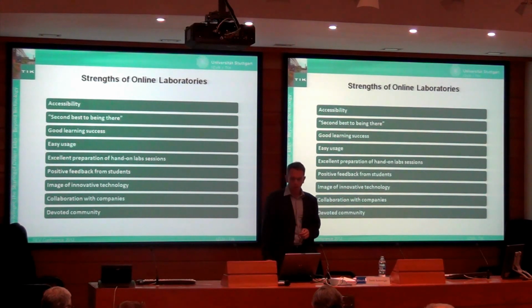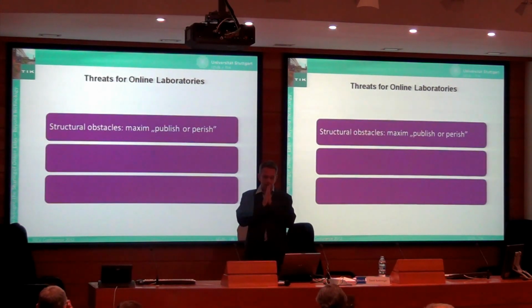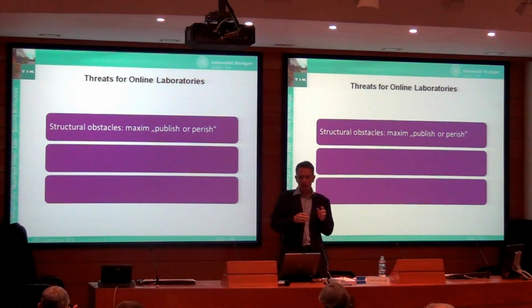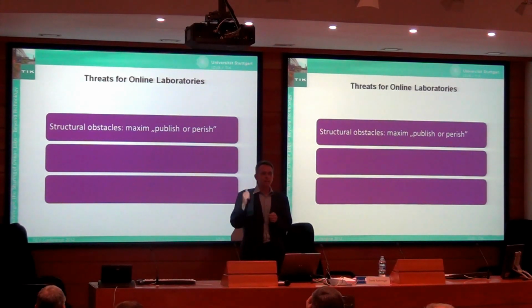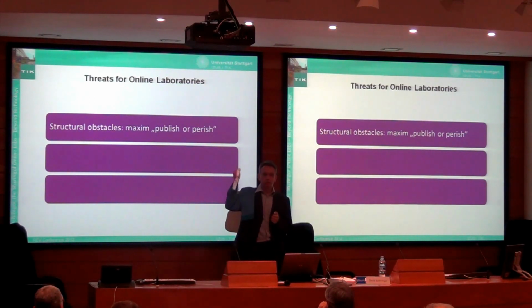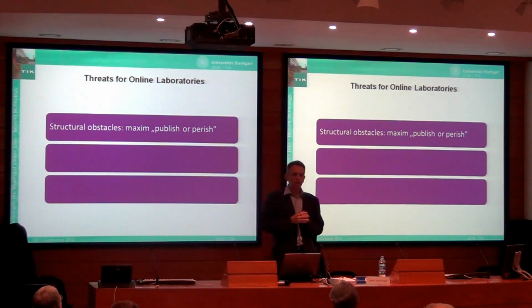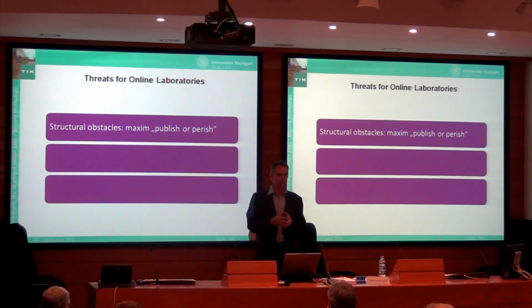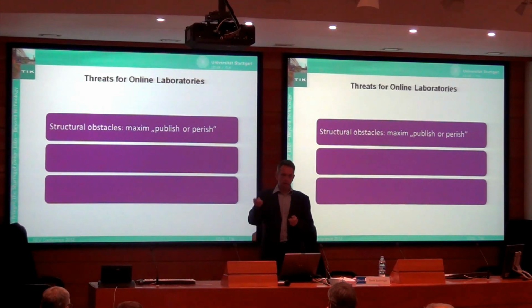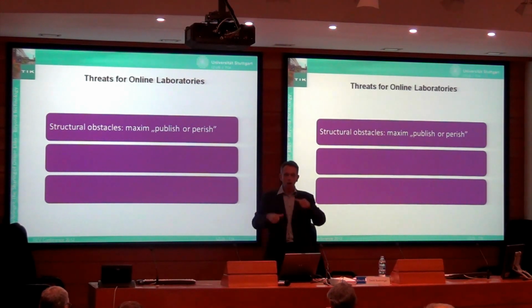So with all those strong points, are there any threats? Yes, there are. And one very bad obstacle we have is this maxim of publish or perish. Researchers are assessed on their reputation at university, teaching very little. And when you're a young researcher, you better see that you do research to come forward and not do good teaching. Or even if you have great success there, it's not recognized by the system. And so that is very bad for teaching in general, and when we combine this with the time effort needed to introduce online labs, that's really a horrible combination.